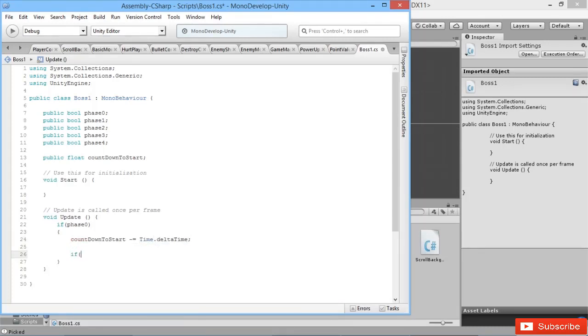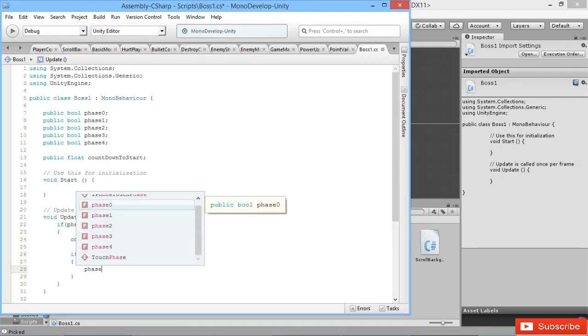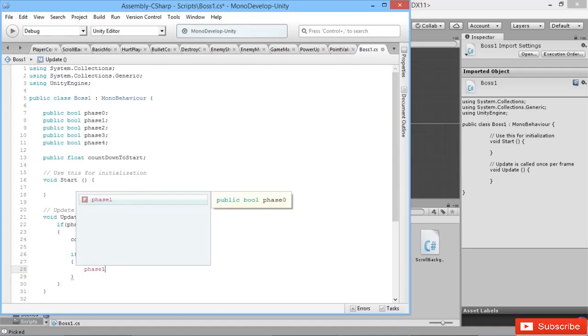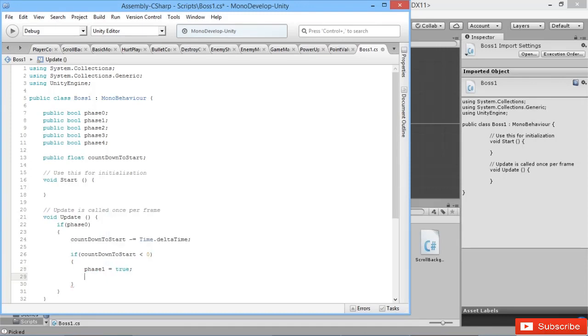And then if our countdown to start is less than 0, then that means our countdown has run out, so move on to phase 1. So phase 1, so we're actually doing something with the boss at this stage. Phase 1 will be equal to true, and phase 0 will be equal to false.